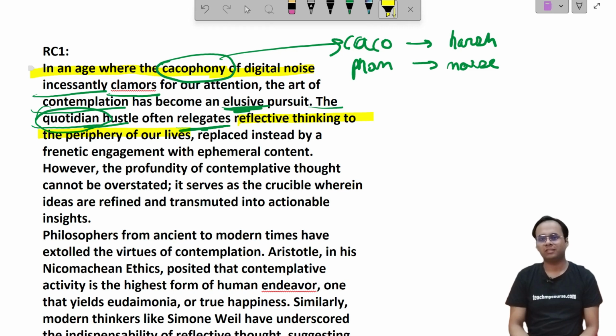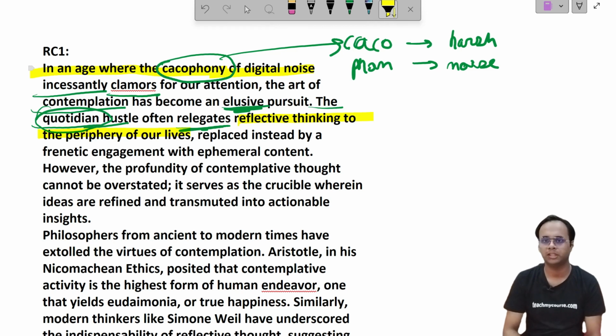Now a lot of fancy words are being used in the first few lines of the paragraph and you might be getting confused. So let me just say, you don't need to be afraid. Let us understand word by word. Only then would you be able to understand the entire meaning of the paragraph. Let us read it again.